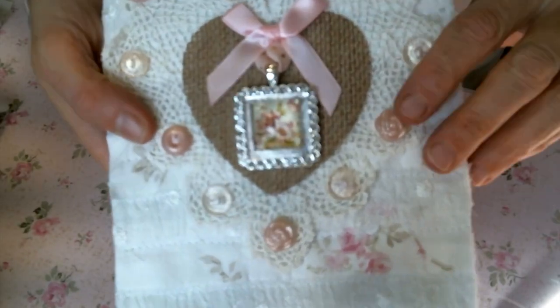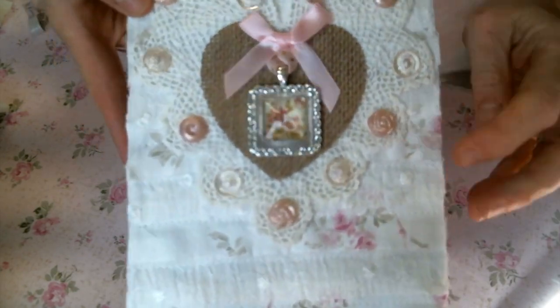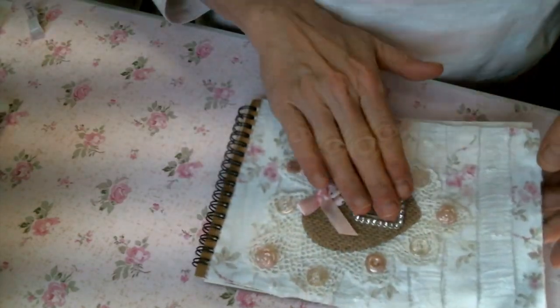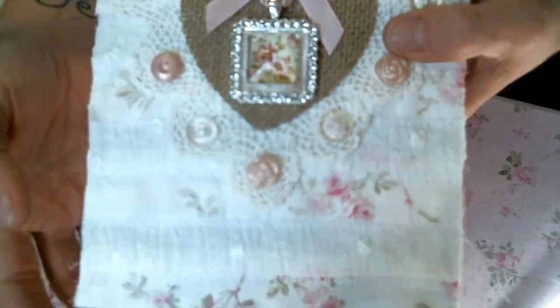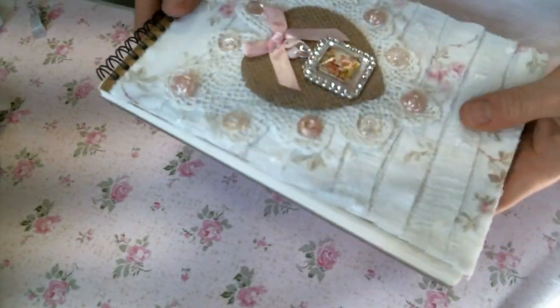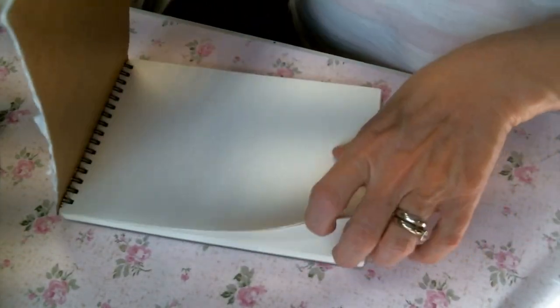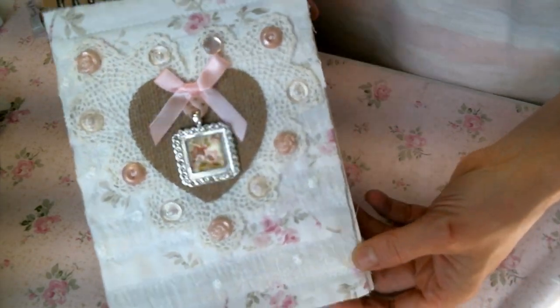Then I popped on one of her bows. I had them where they would move — they were dangly and I thought that was pretty — but honestly it flips up like this and I didn't want that knocking around, so I did secure it down with a little bit of glue. They are just so pretty. I am enjoying altering these books so much. I picked ones that had really great paper inside so you could art journal on them if you wanted. I'm hoping they do really well at the craft fairs, and when I get my craft fair table practice set up I will film it so you all can see.